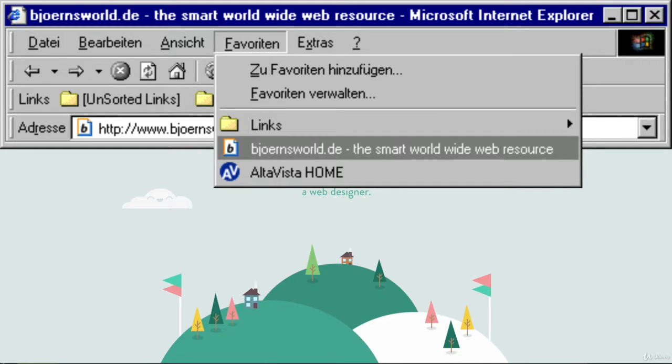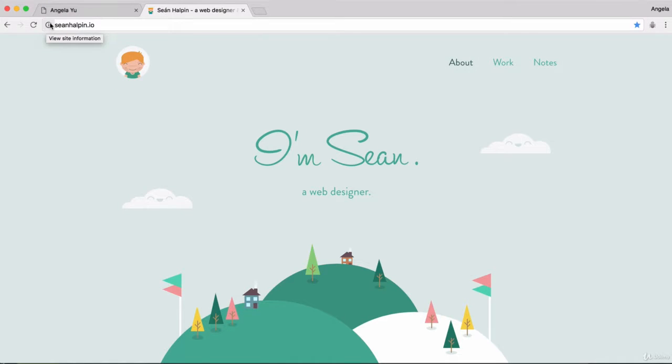And a cool side effect of that is that if you were the web developer, you can see how many times people requested to display your favicon, and that would give you an estimate of how many people had bookmarked or favorited your website. But now that doesn't work anymore because the browsers will try to display the favicon for all websites, whether you've favorited it or not. But it's a nice little touch, and this is something that we want to implement.